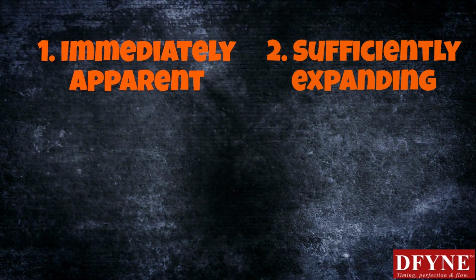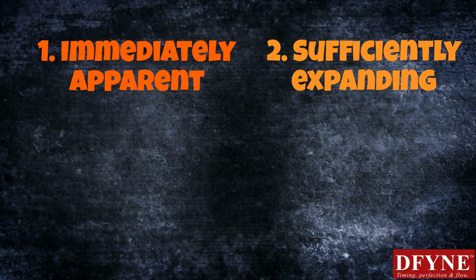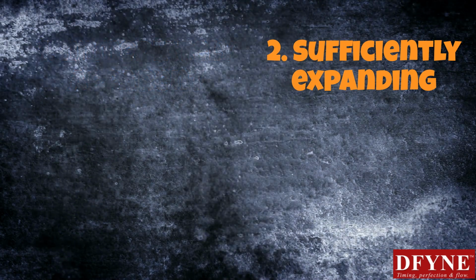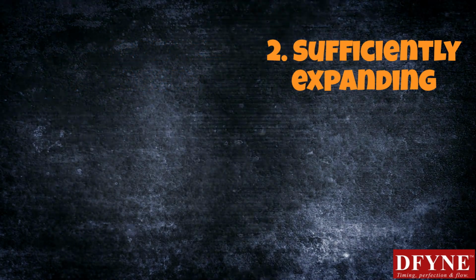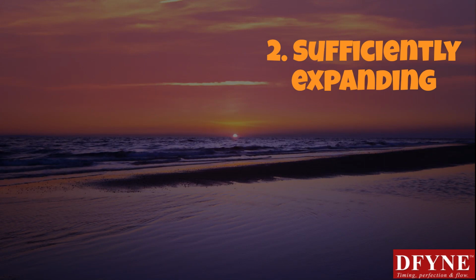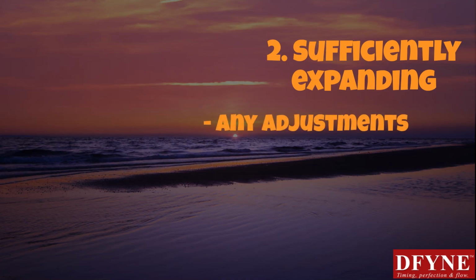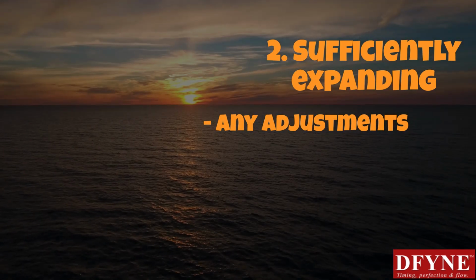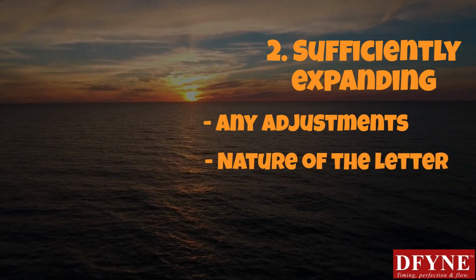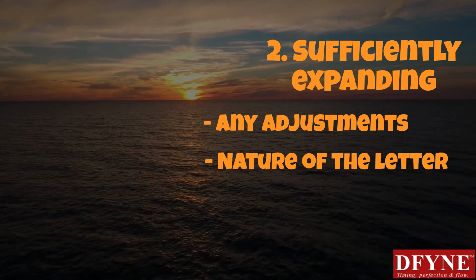Now let's get back to the second part of the purpose, which is sufficiently expanding. What this means is that the letter should build on what is initially outlined as the reason for writing by adding relevant details. Let me explain. An appropriate detail to include in the opening statement of the letter could be the specific medication change or adjustment being made. This detail provides immediate clarity to the reader about the nature of the communication and what to expect in the rest of the letter.